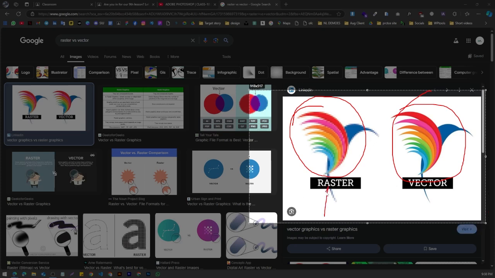This is called raster graphics. If you're working on Adobe Photoshop, that means this is raster graphics. So if you do any project, the output will be raster, so you will get the low quality output.